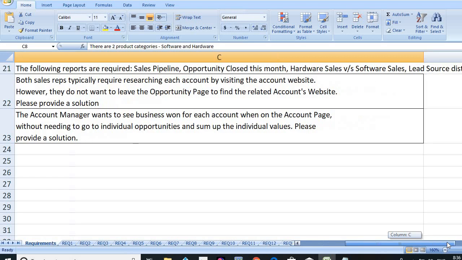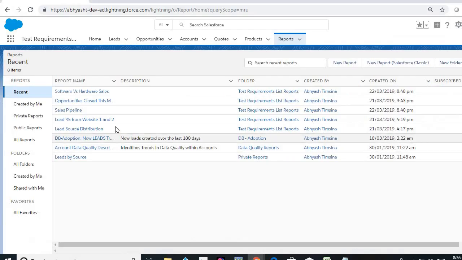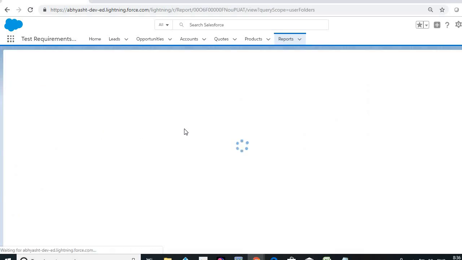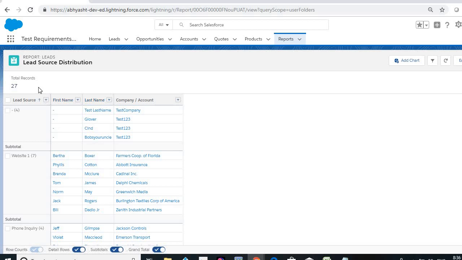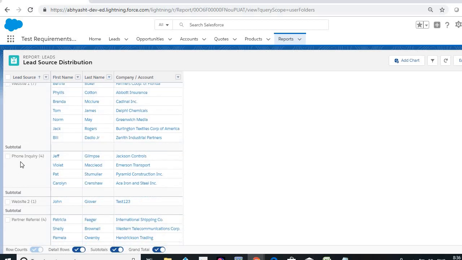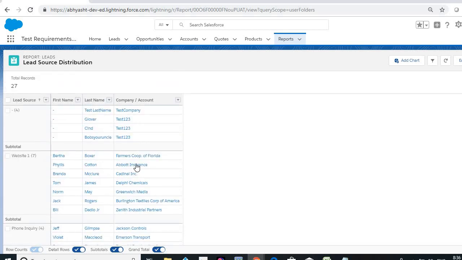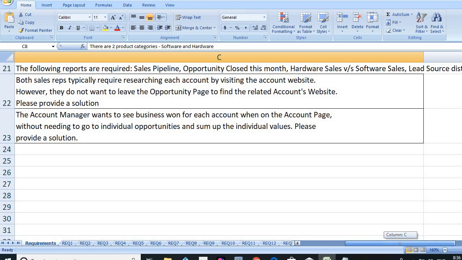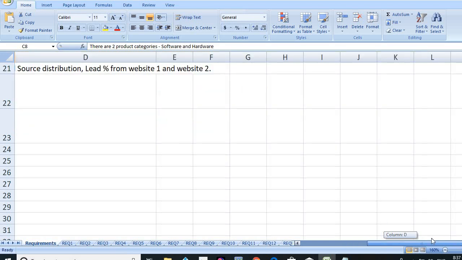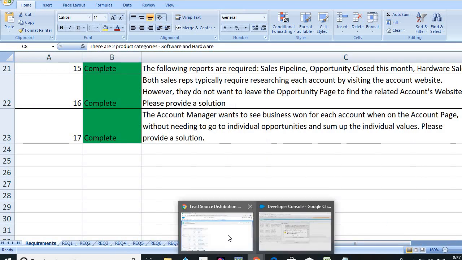Lead source distribution. If you go back here, lead source distribution, you're just categorizing your leads by the source. It's a very simple report. And lastly, lead percentage from website 1 and 2.